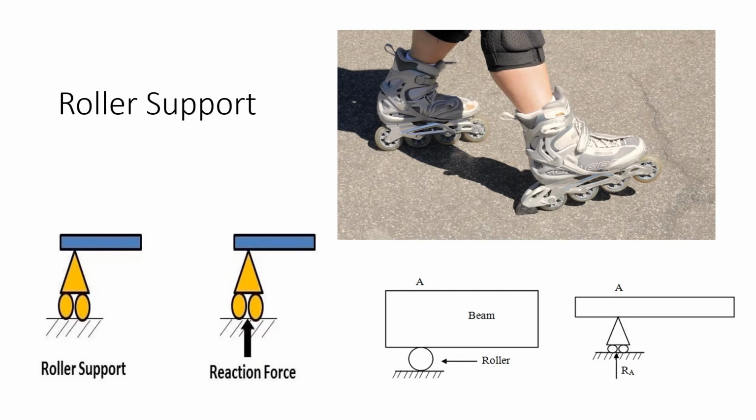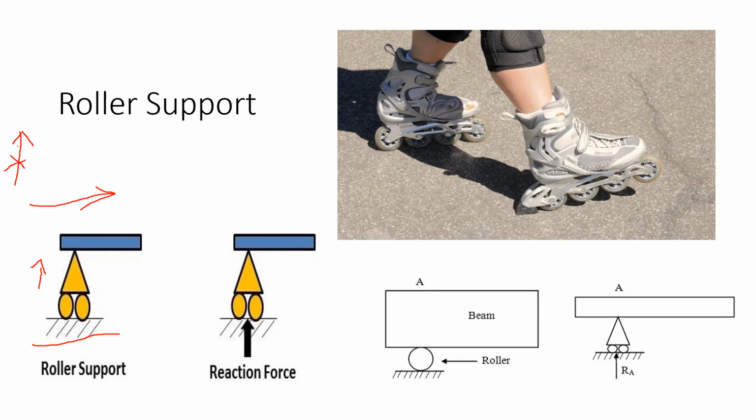So let us discuss roller support first. This is the symbolic representation of roller support. If you observe the roller support, it looks like the wheelbase of any vehicle. Means this roller support is only able to move this beam in the horizontal direction. But this roller support is not able to move this beam in the vertical direction because of this surface. Means the surface is giving the restriction to the motion in the vertical direction.